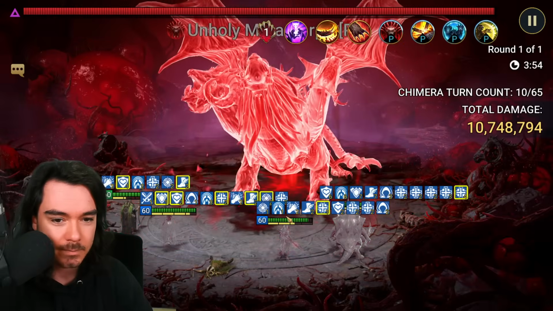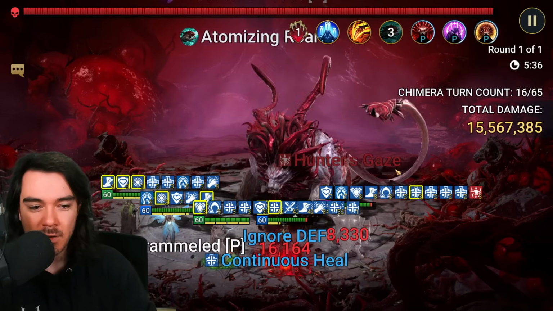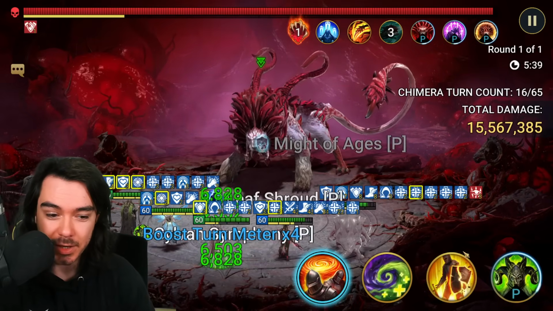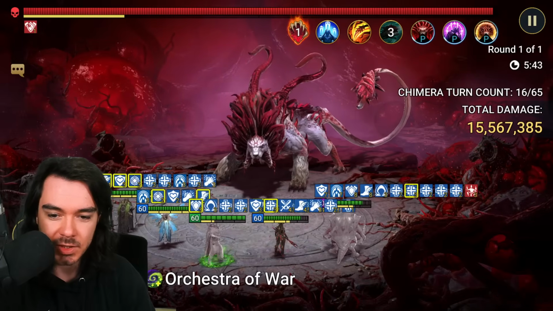He's going to swap back. I'll come back when we get to the next form. Okay, we're at the lion form now. So he should smack Krisk, which is going to be good for us. Actually, here, we've got enough continuous heals. Well, let's see what he's going to do on auto.